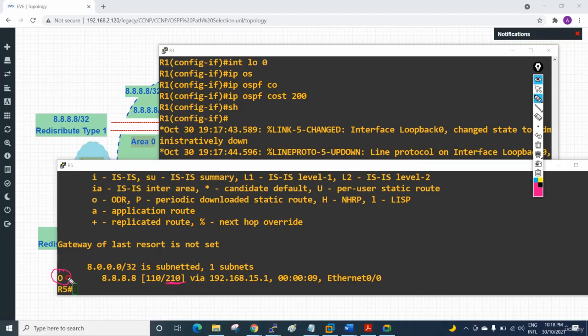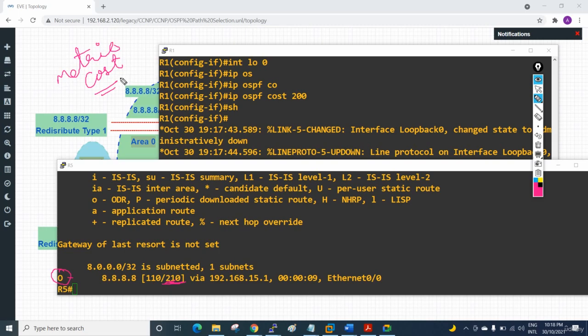You are preferring the route from the same area even if it is a high cost, because if you remember, from the start we said OSPF looks at the metric, wherever it has the low metric. OSPF metric is nothing but cost. So what we said was, wherever we have the low cost, it is going to prefer that one.